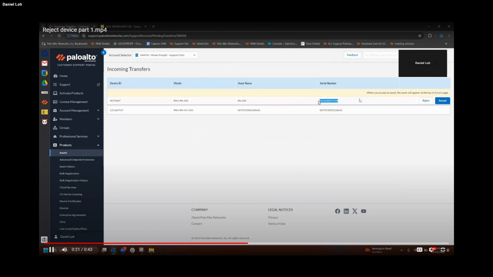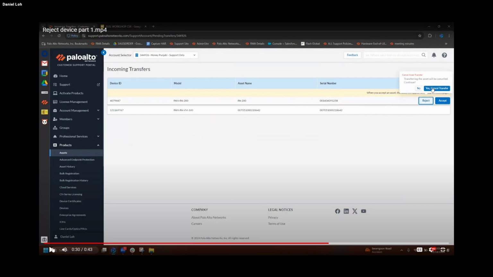So here it is, the device that is pending your acceptance. Instead of clicking accept, you click on reject. And then there will be a confirmation that requires you to confirm again whether you want to cancel the transfer.